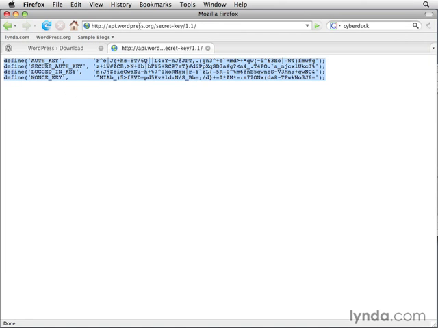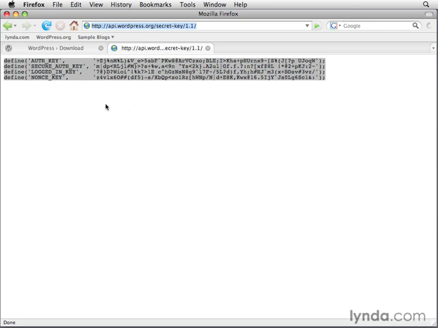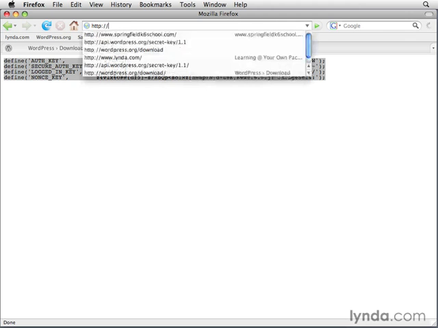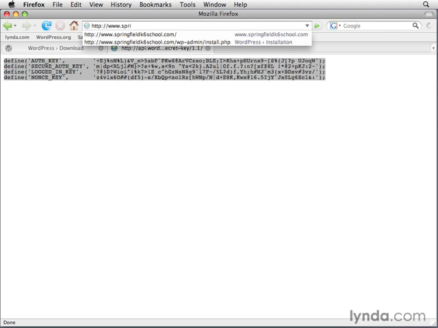And now I'm going back to my web browser, and this is the last step of the installation, is to tell the installer to do its job. So up in the address bar, select the URL that's up there and type in a new URL. You're going to type in http://www.springfield-k6school.com/wp-admin/install.php.